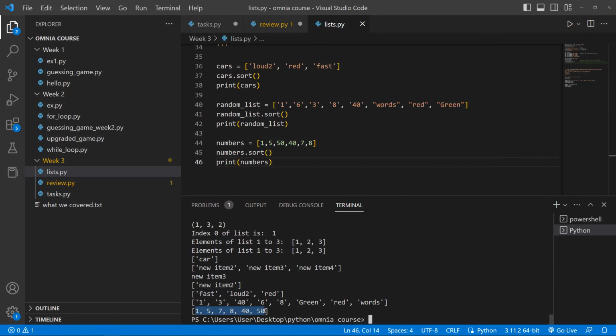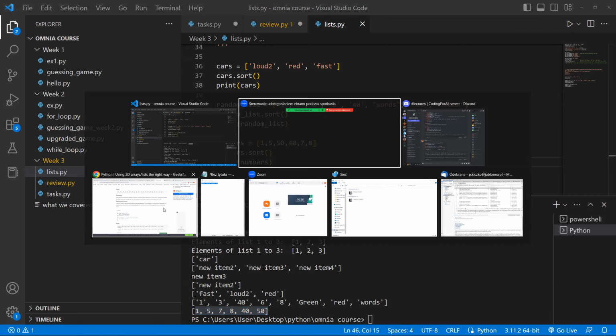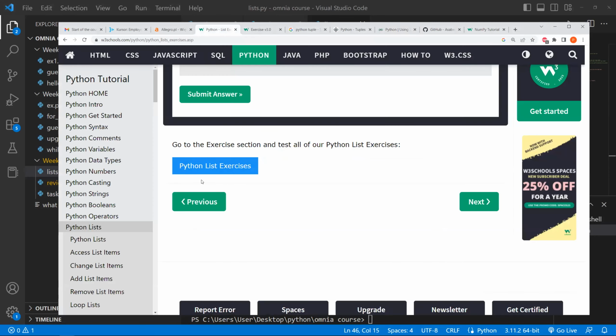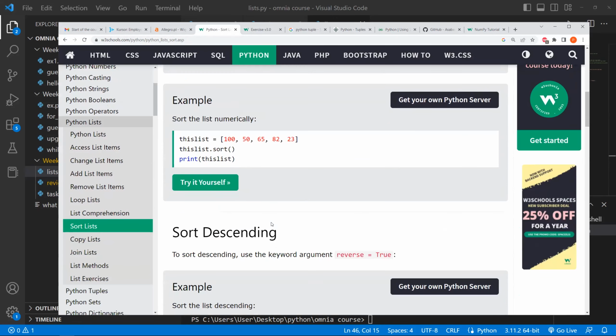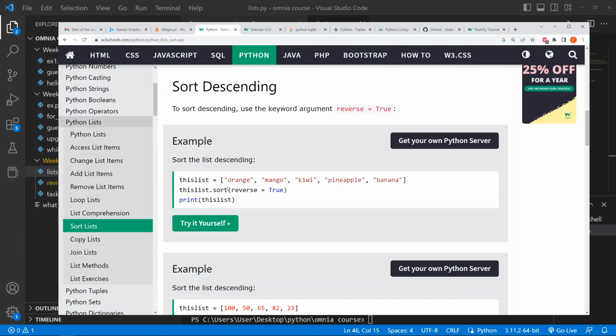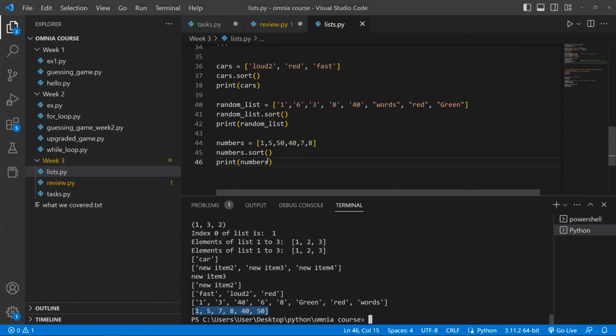As a string it doesn't sort well, but with numbers it sorts them from the smallest to the biggest. Unless we want the reverse order: there was this in the W3Schools material, sort list, where we have it reversed. And now we have the opposite order.